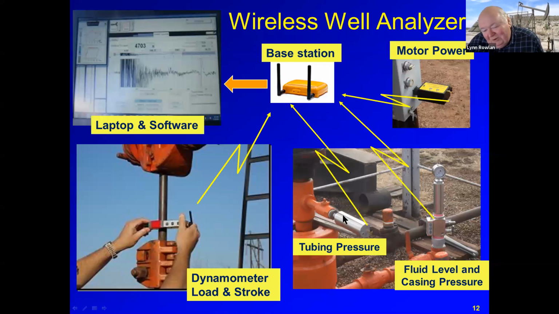And we also can measure the tubing pressure. So there's a lot of information we can measure at the same time with the wireless system. And it's a little bit faster to use the wireless system because the tool has buttons on it to turn it on and off. You don't have to walk back and forth to the software to hook it up to the well. So it's just a little bit faster to use to acquire data.